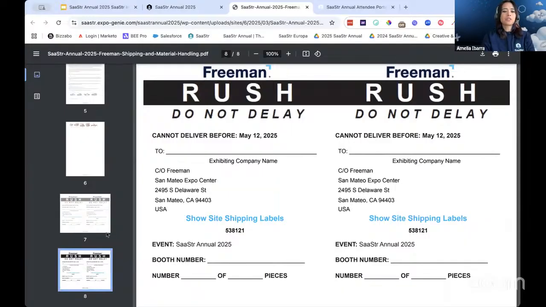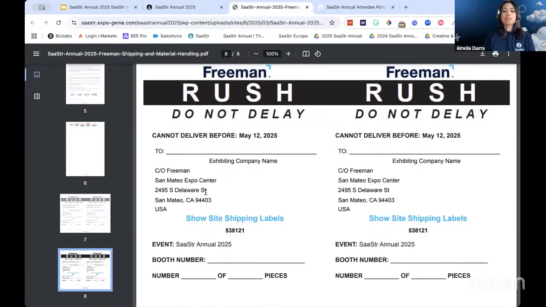If you're a little confused about this and you're like, I don't know where to ship it, and it's the 1st, or you ship it on Monday, which is already the 5th, just ship it to the venue. Just ship it to the venue if you're not sure when it's going to get there, or you're worried because it's coming from, say, international. Just ship it to the venue.